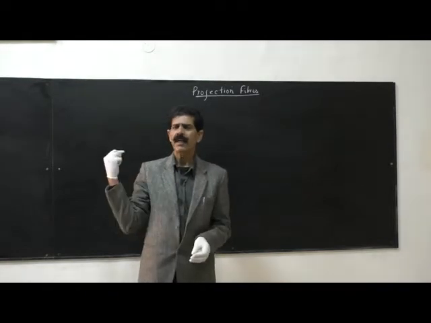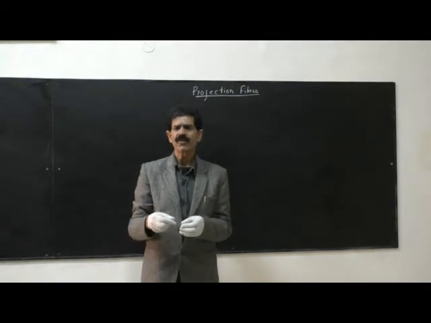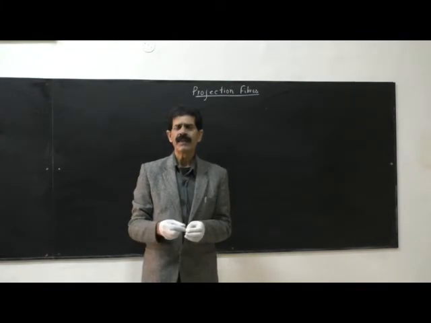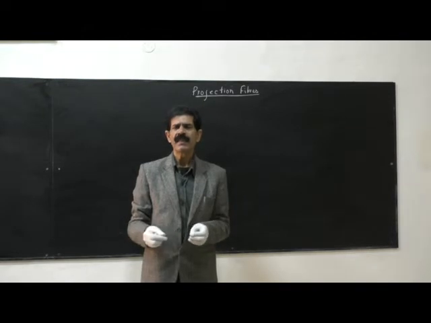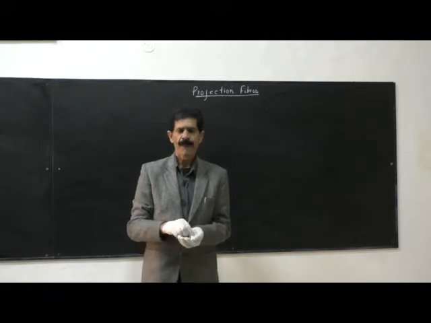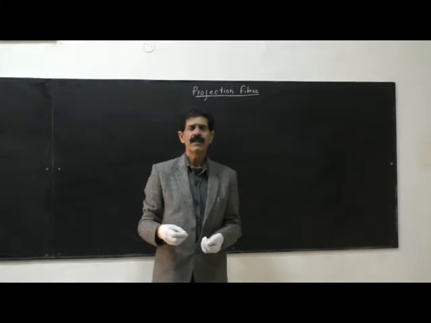The third type of the fibers of the white matter of the cerebrum is the projection fiber. So these projection fibers, they project out of the cerebrum. They do not remain in the cerebrum, so they arise from the different areas and they leave the cerebrum to the other parts of the brain or the CNS. That's why they are called the projection fibers. And when we study them, we came to know that they are three types.